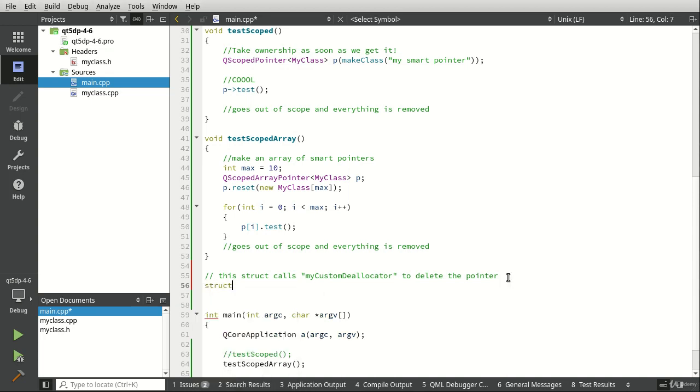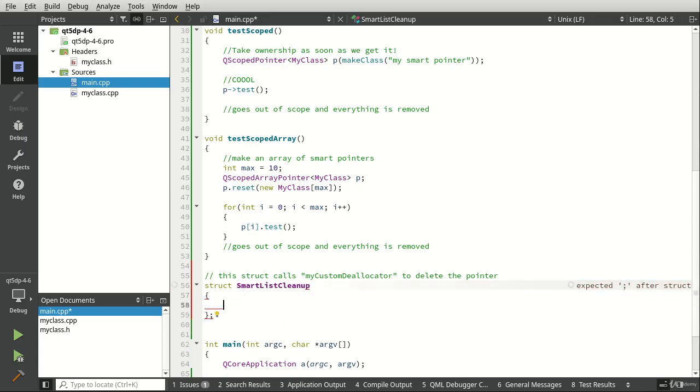So we're going to say struct, and I'm going to say SmartListCleanup. So we're just making a struct. And I'm going to say static inline, and I'm probably doing this horribly wrong. Somebody out there is probably screaming at their monitor saying, no, there's a better way, don't do it that way.